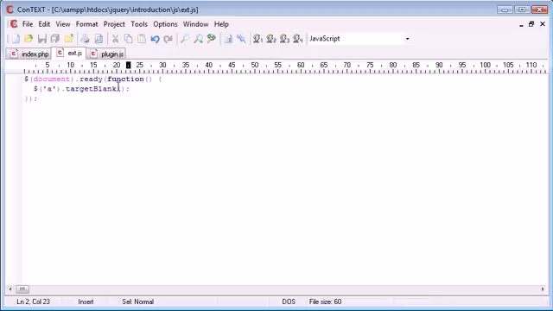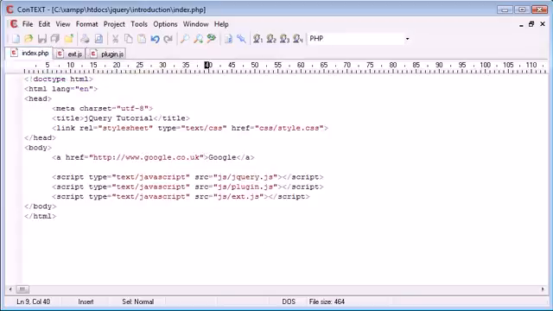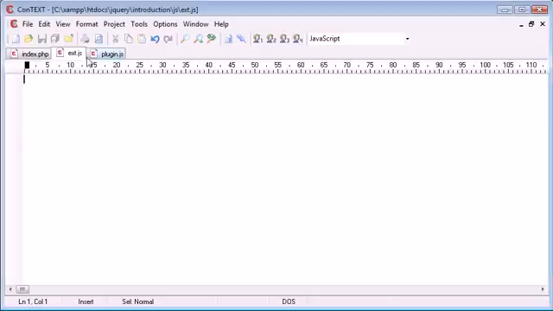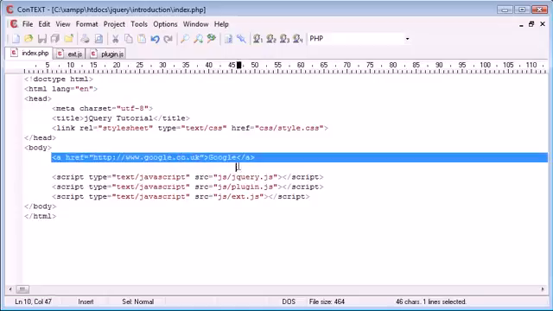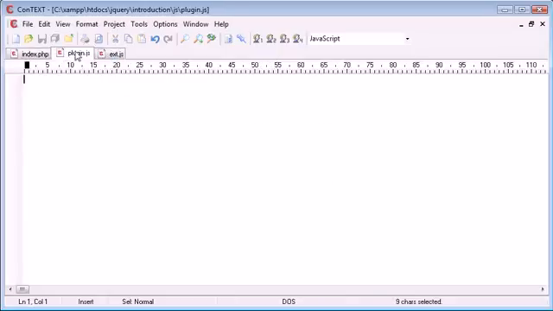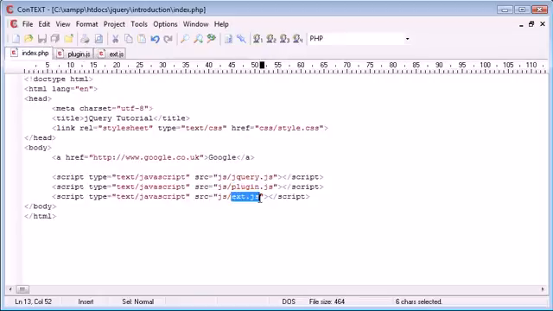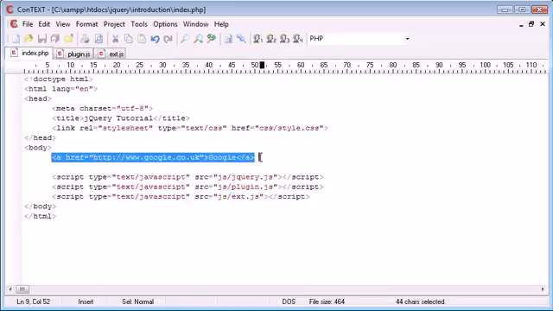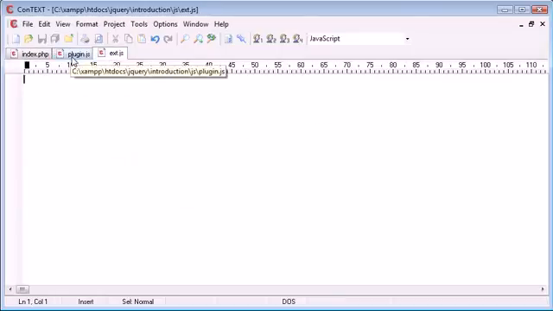So let's go ahead and look inside plugin.js and we'll start to actually write out this plugin. Okay, so I've gone ahead and blanked this document. Also we have plugin.js, which is empty as well. I've still kept the link here because this isn't too hard to create, so I'm not going to waste time typing it out. But let's take a look at what we need to include once again. Obviously the jQuery library. Plugin.js is where we're going to define our function or our plugin and actually allow it to be used. And then ext.js is just going to take all links on the page, as we've already seen, and apply the plugin to it.